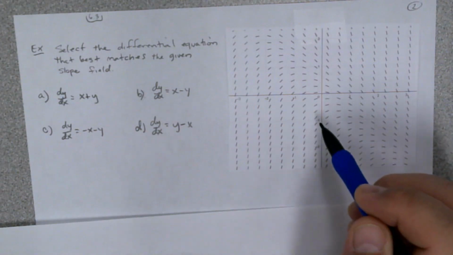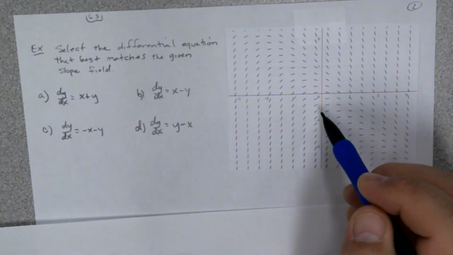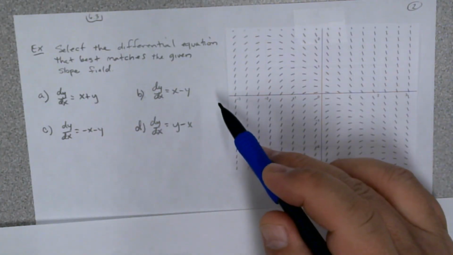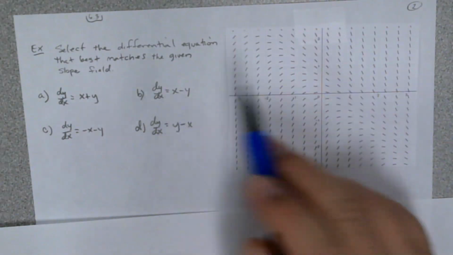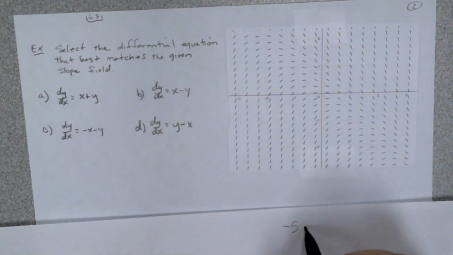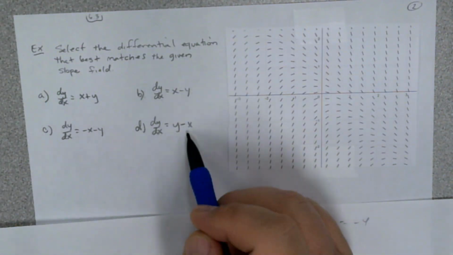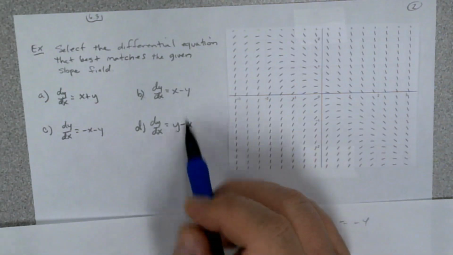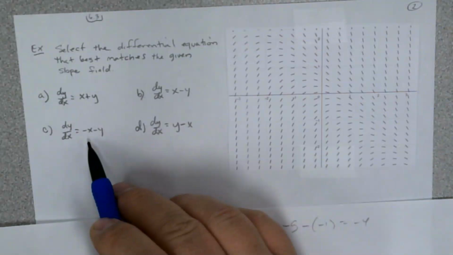You know, if I pick x is -5 and y is -1, do I get a positive slope? Well, it'll be a -5 minus a -1. Well, that's going to be a -4, so that's not true. So I think B is out. And likewise, because these are just reverse of each other, D is out. So there's really only one choice left, and that's C, but we should confirm it.